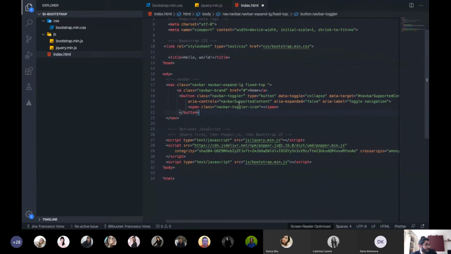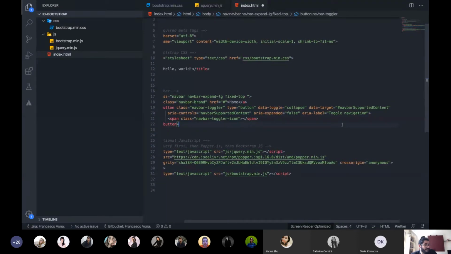This button has a specific target, which is the navbar supported content. As you can see, here we are referring to this navbar supported content with a hashtag. But why are we using this? We are using this to search for some ID. And who is going to have this ID?